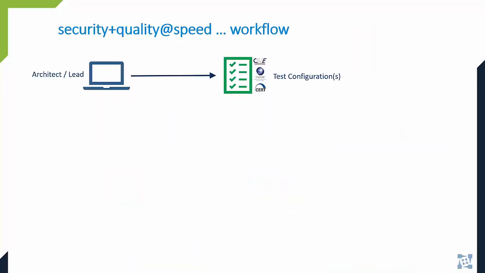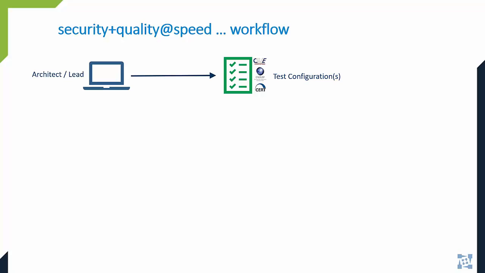Let's see. Okay, so this is security and quality at speed. This is just the 10,000-foot view of what a typical workflow is in a team development organization. But I'll point out the key things to keep in mind as to how you guys would approach this using the JFAC licensing. The very first thing you would do as an organization is have somebody or a team of folks come together and decide what standards you want to run.